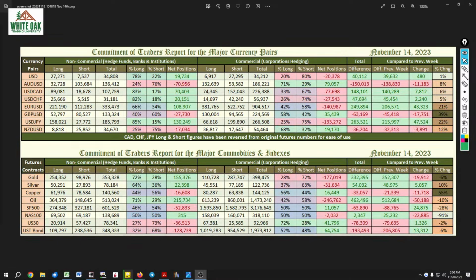This is one of the first things I do every time I plot the data into my spreadsheet. I look at the snapshot. I just want to take a look at what the banks are doing, any big moves, any big increases in shorts or longs with any of the assets, and that pretty much sets me up for the rest of the week. I look at what the banks did, any type of moves, and I ponder, why would they go so bearish? Why would they go so bullish?